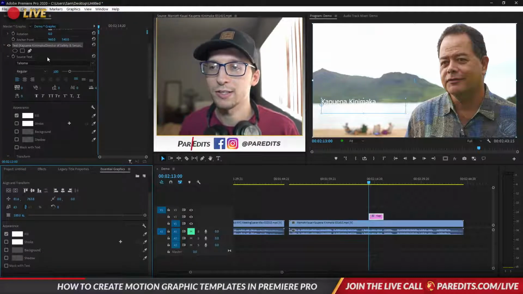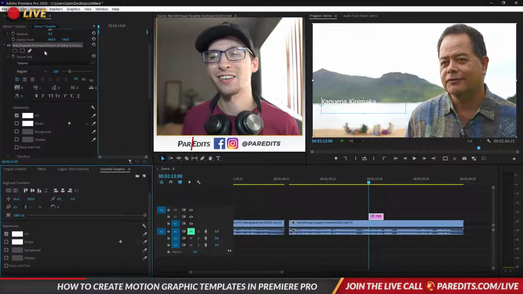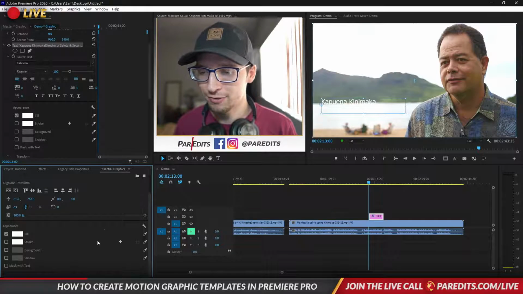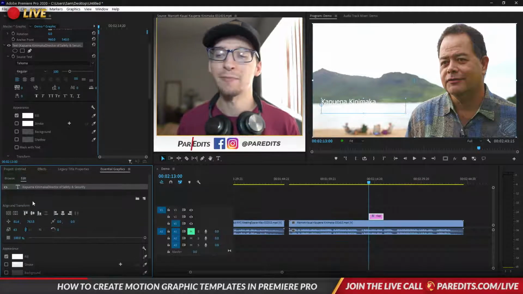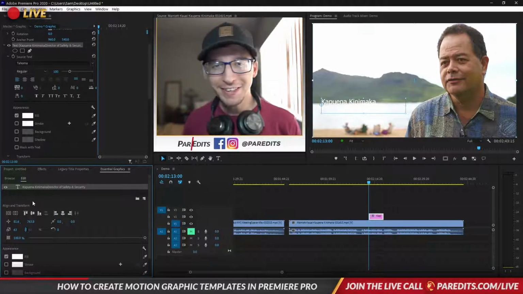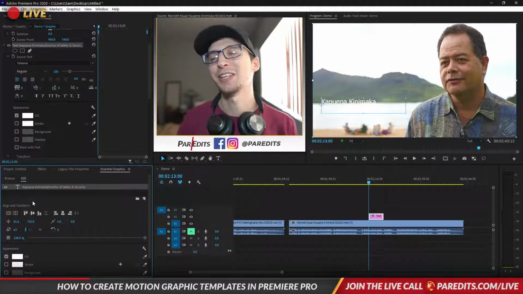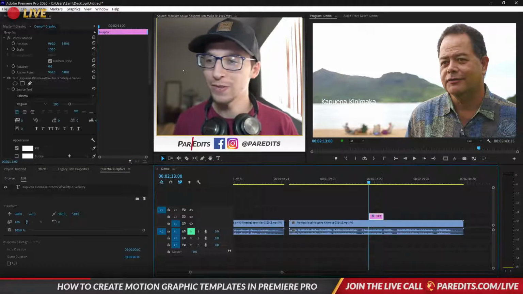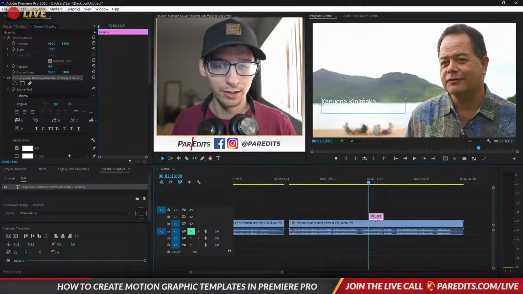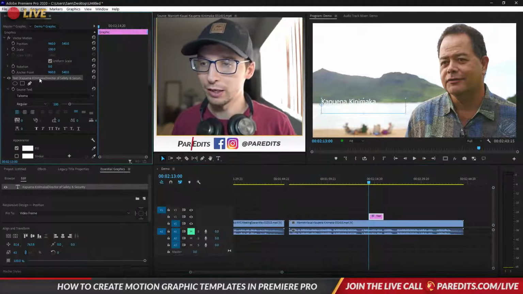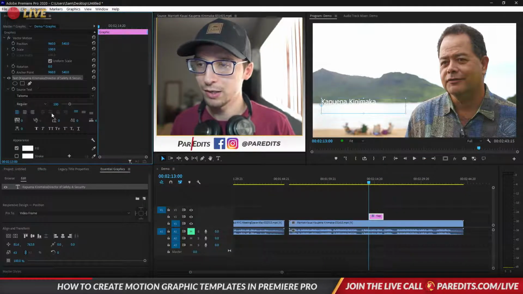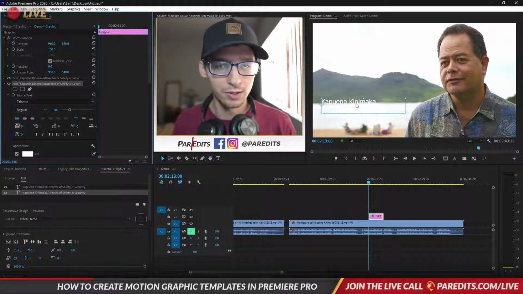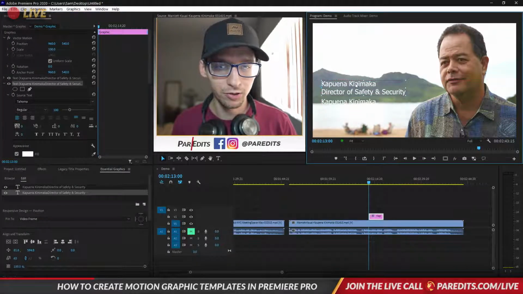I generally like to work inside of Effect Controls because it's kind of easier and everything's all there. And then for Essential Graphics, it gets a little confusing, and you can't even animate in Essential Graphics. So forget about the Essential Graphics panel, because we're gonna put everything in motion in the Effect Controls on this file. So if we just highlight this file, we can copy, paste. So now we've got two of them, one stacked on each other. So there we go, and they're both on the same file.